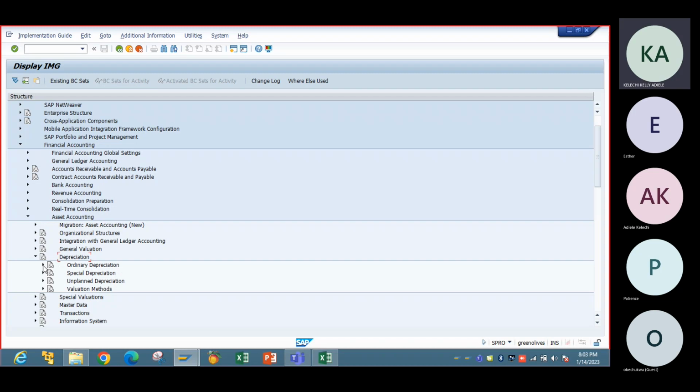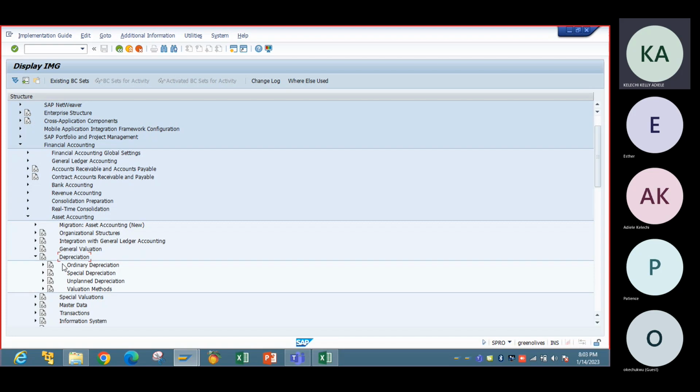Yeah. So thanks. Yeah, ordinary depreciation is the normal depreciation you carry out. For example, for straight line, which is a type, when the year ends, you take the book value, run your depreciation, then post what you need to post to accumulated depreciation.